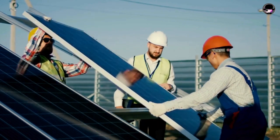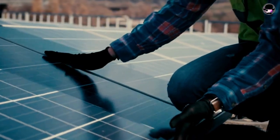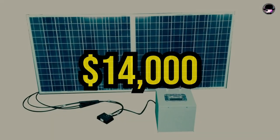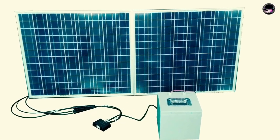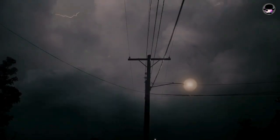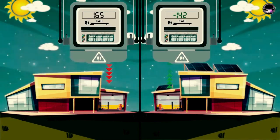To enhance the solar system, homeowners have the option to incorporate solar batteries, ranging from $200 for emergency usage to $14,000 for a comprehensive lithium-ion system. These batteries provide a reliable source of power during nighttime, inclement weather, or unexpected outages, contributing to long-term savings based on individual home needs.